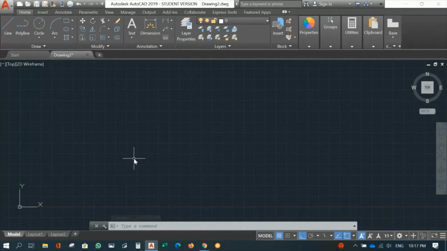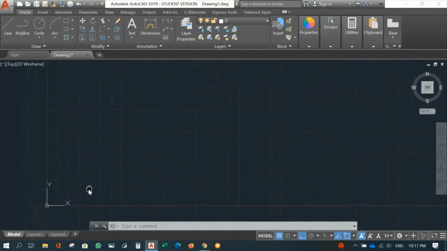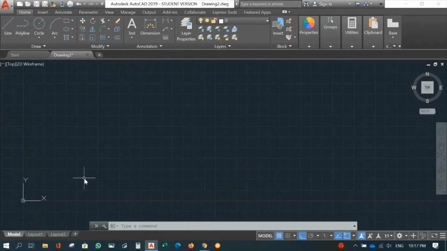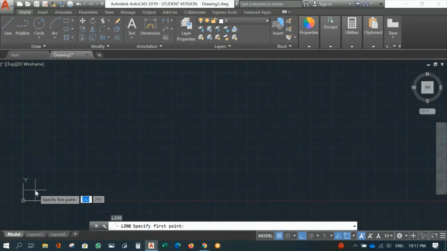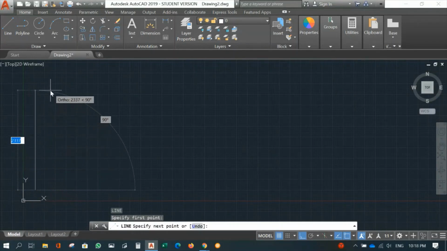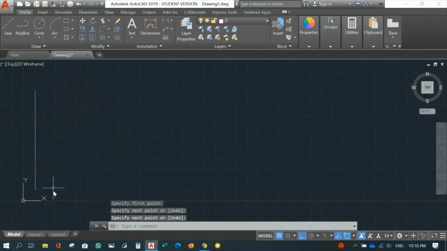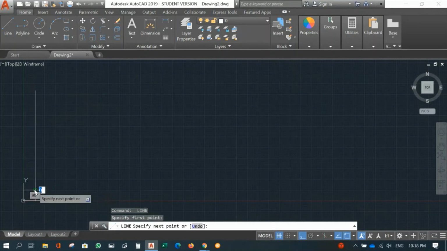Okay, the next step is to figure out the working space where we're going to create our drawing. Right, so what can we do? Simple, just create two lines, a vertical line, just get any line, any size, and then draw a horizontal line.